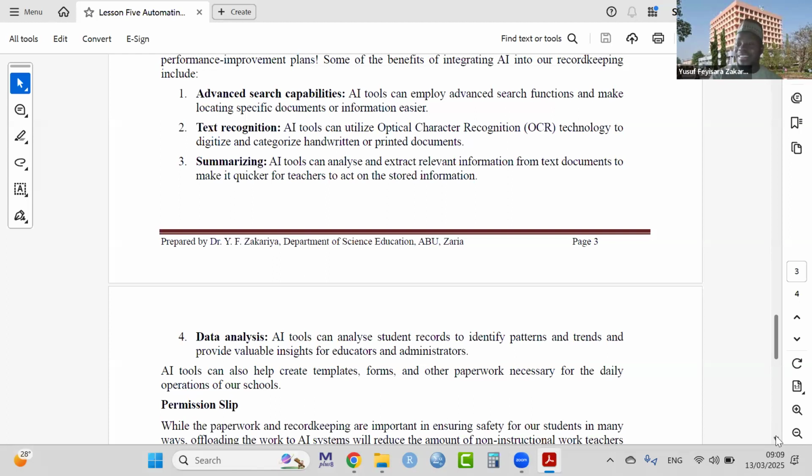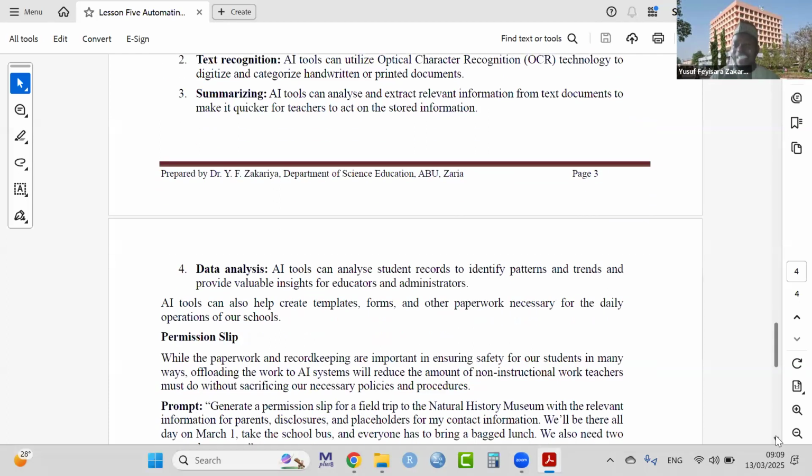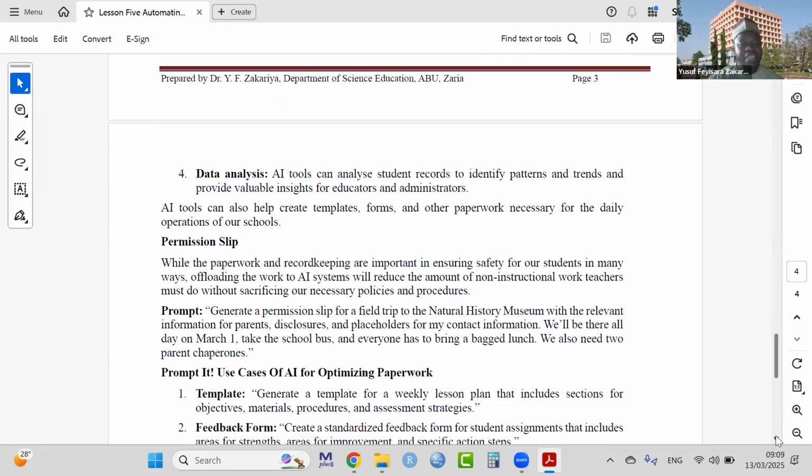So the same thing with data analysis. AI can be used for analyzing data. As part of record keeping, you have got students' data and you want to find the average, just put it in AI. It can get you the average, it can get you the standard deviation, it can make for you a nice bar chart or pie chart. ChatGPT can do it for you, free. You don't have to worry your head learning SPSS or R programming or learning one formula in Excel. AI can do that for you. So for data analysis, you can use what? You can use AI. And then you are happy.